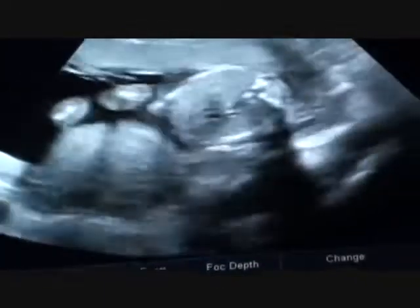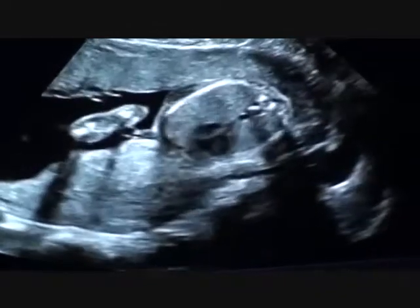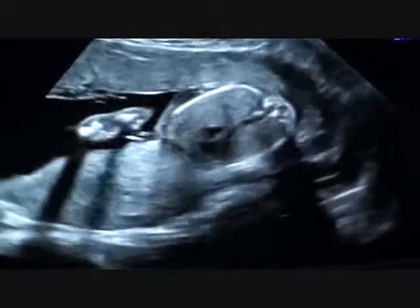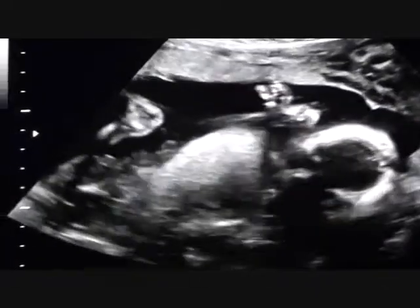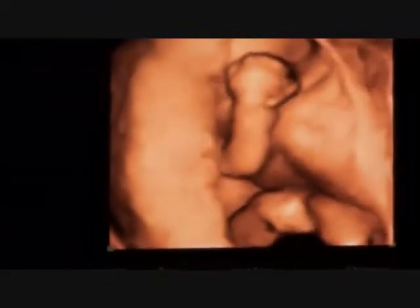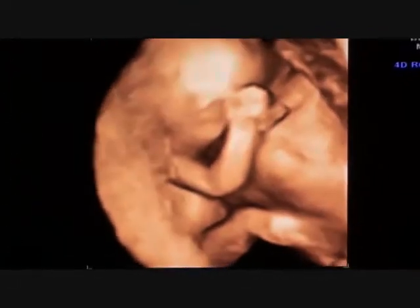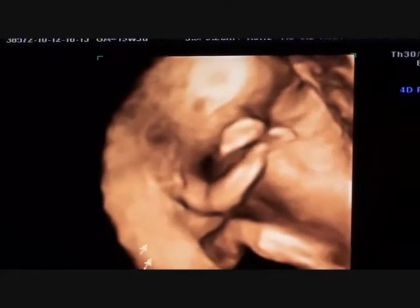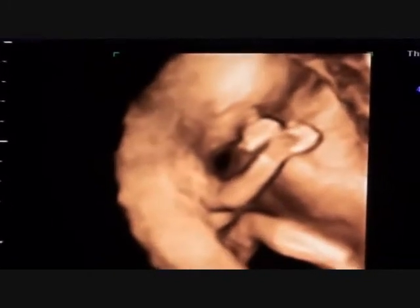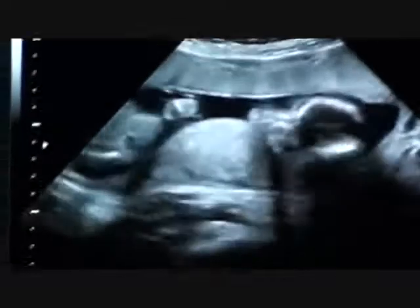We still need a heart — let's see if we can get a better heart. Kind of where his belly wasn't going to go, he went right back in. We'll get to see his heart a little bit better later. Still looks like all four little chambers coming in, but you can see how it's just a little bit fuzzy. See the little hand, see the little fist. It's his favorite spot to snuggle up to — that's what he did last time. He's got a pillow behind him and a snuggly thing in front of him. Both hands up there. You can make out fingers every once in a while when they kind of open them up.